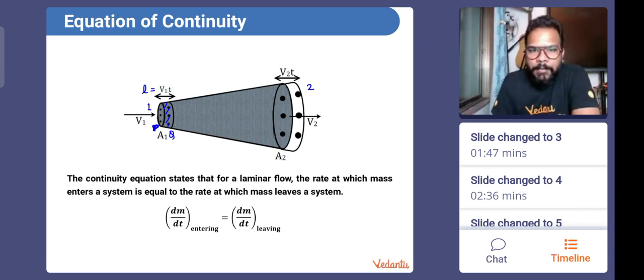Similarly, when the liquid has reached from R to S, to travel it also takes the same time t, but obviously its velocity has changed as the area of cross section is different. So it travels some distance L dash or L2, you can say. And that L2 distance it travels comes out to be V2 into t. So if this is L1, this is V1 into t. This is L2, that is V2 into t.